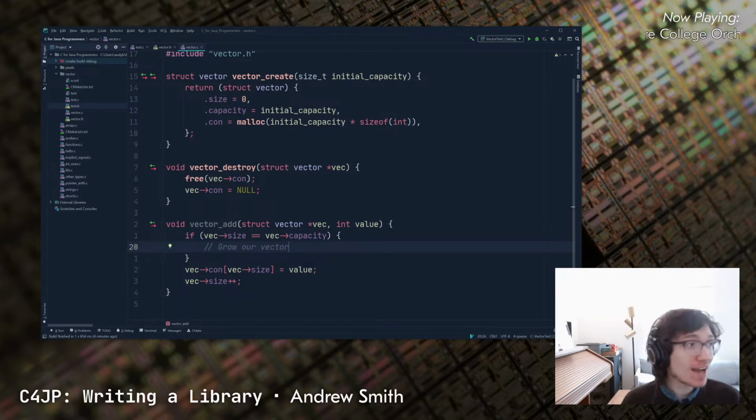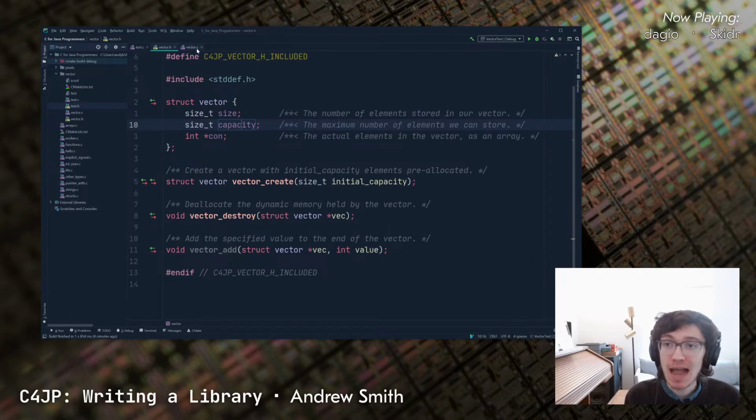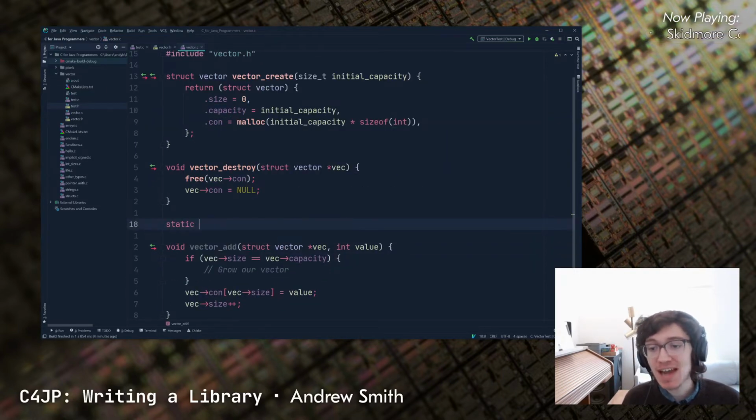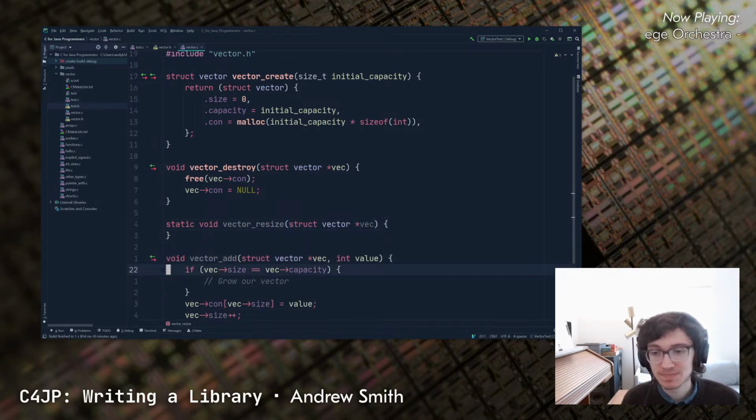Now, in Java, we actually wrote a function to do the growth, and we don't really need to do that here, but I'm going to do it anyway to show you how we can write functions in an implementation file that aren't declared in our header file. And so I'm going to write a static function called vector resize, and it's just going to take a single vector argument.